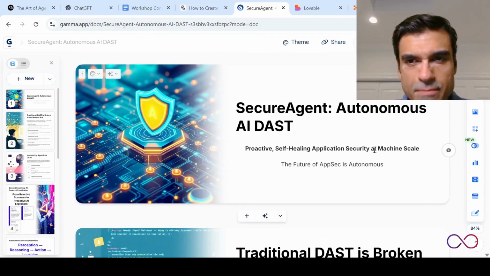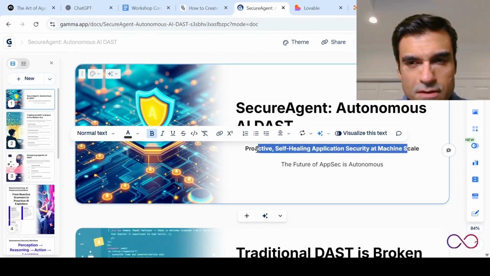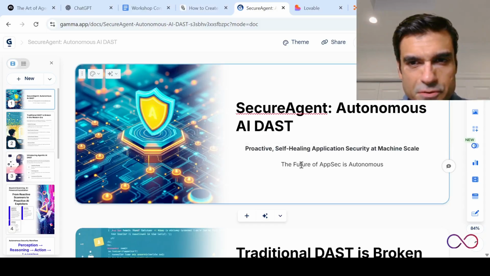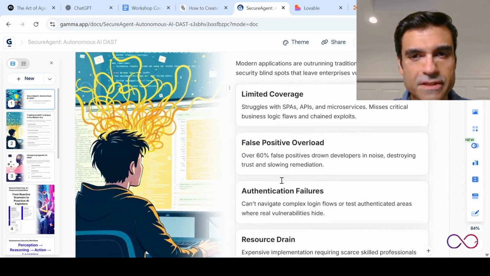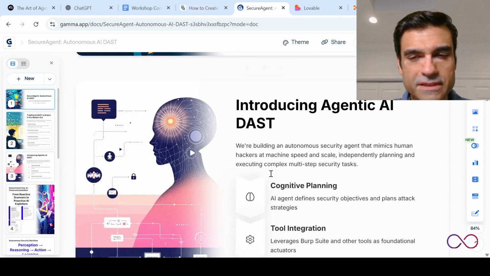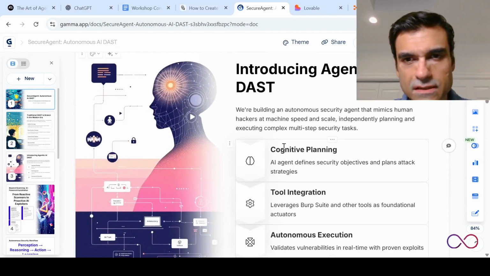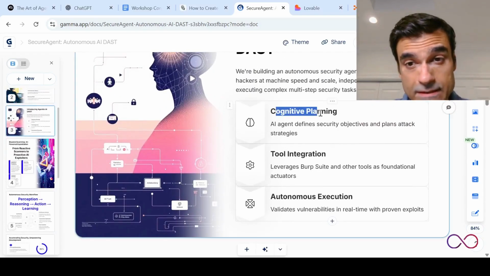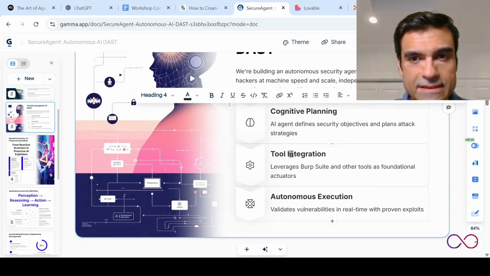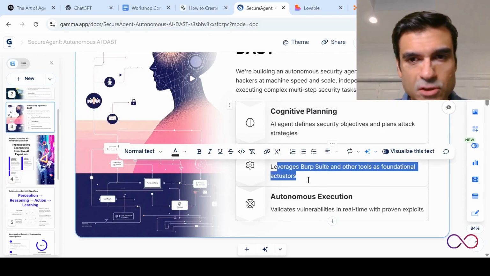Proactive self-healing application security at machine scale. Wow, all the cool words are in there. Future of AppSec is autonomous. Yes, it is. Limited coverage, false positive. Very nice. Problem statement is introduced. Introducing our awesome agentic AI tool that does... This is very important for business logic testing. Integrates with existing tools, right?